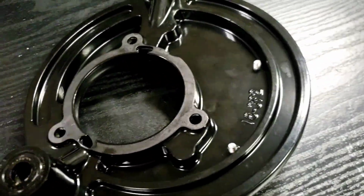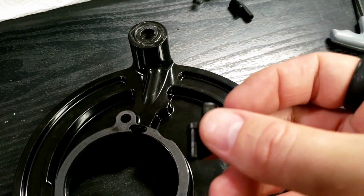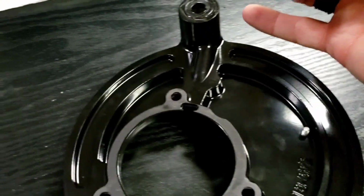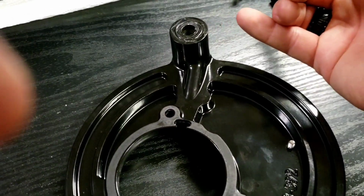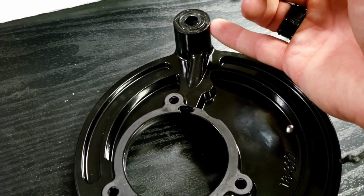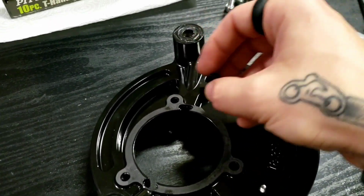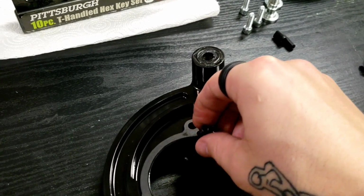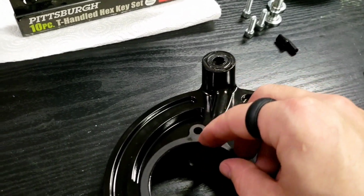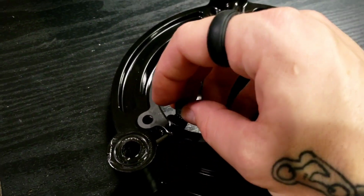See? So next, we're going to want to take these little breather guys here, because the bolts that hold it to the motorcycle are vented, and so that oil mist is going to pass through and into these, and then push it into the open part of the throttle body. So you just slide it in just like that. Here, I'll do this one here.